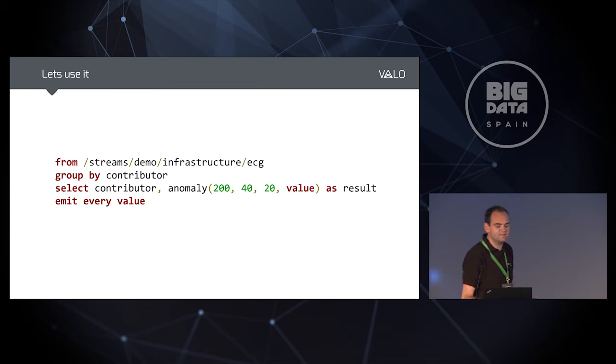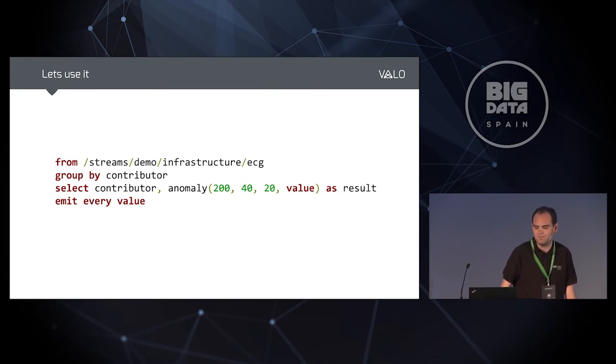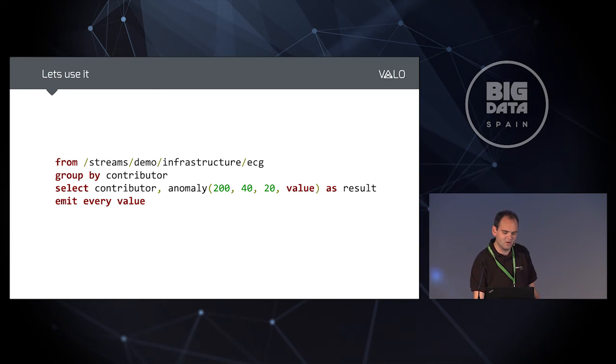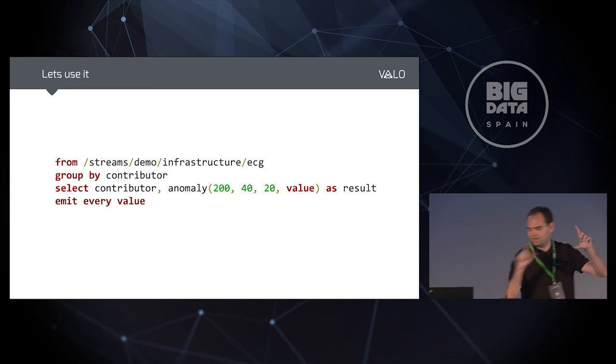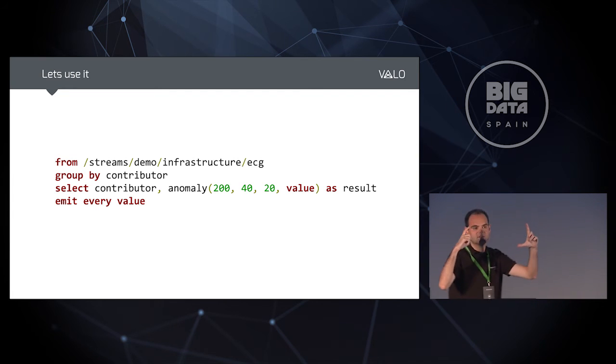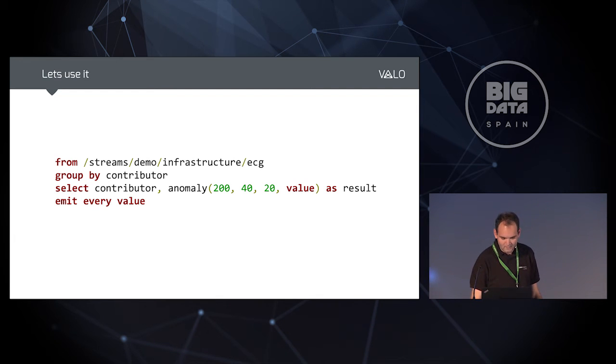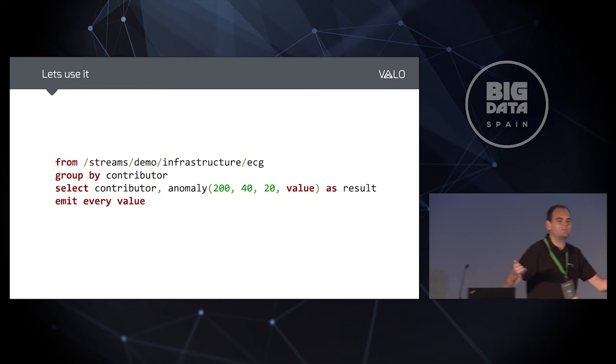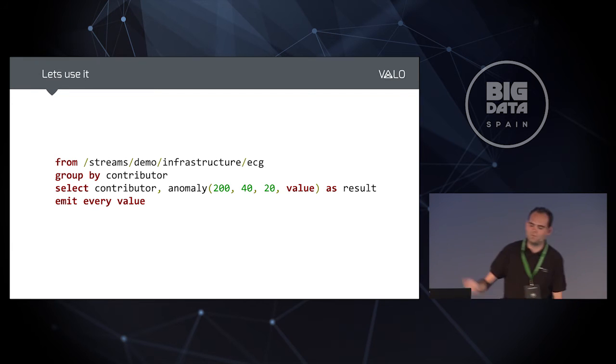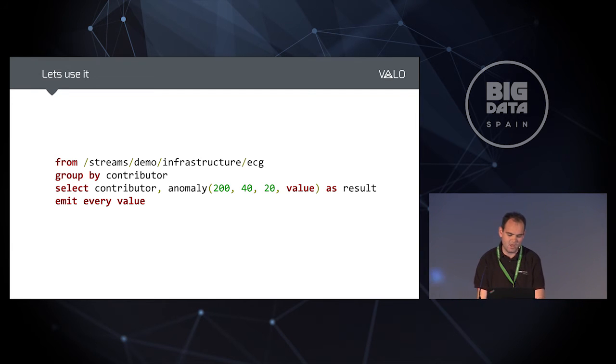So again, it's completely simple to publish the data, HTTP posts. Notice an interesting new field we've got here, this idea of contributor. So now I've got a time series, and with each value that's coming in, I'm also passing in the monitor that it came from, and Velo is remembering that for later on. So let's run a query. This query is just going to say, OK, run the anomaly detection algorithm that I just wrote, and group by contributor, because if I tried to run anomaly detection on all of the time series at once, it would be a massive mess. We're only interested in running it per monitor that we're seeing in our data.